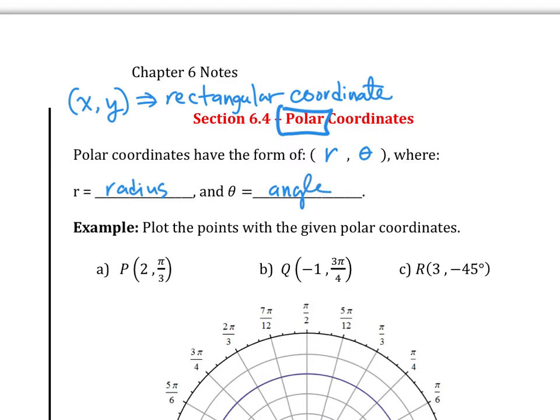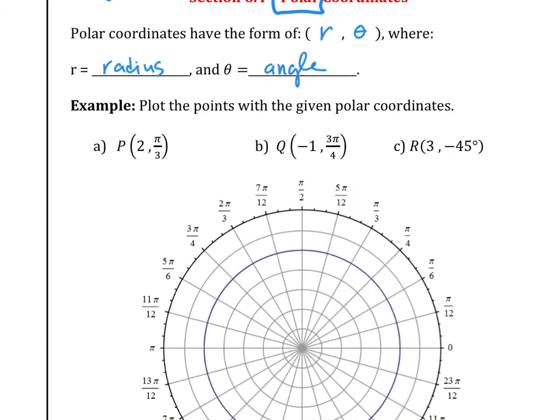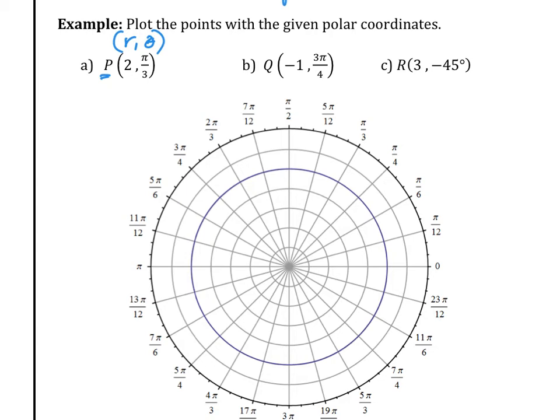So for example, if we look at these coordinates, let's try to plot them on our polar coordinates. Okay, so let's say P has a coordinate of 2, pi over 3. So remember, this is in terms of r, theta. So r is 2, theta is pi over 3. Now, how do we actually plot this? Well, when you look at this coordinate system, you're going to think of this middle. This is your origin.